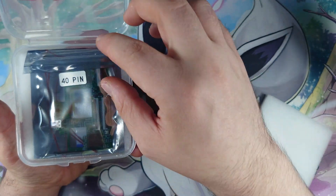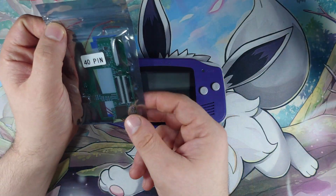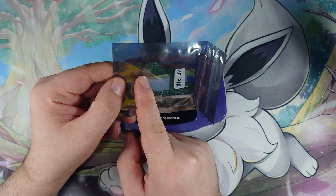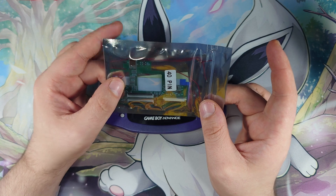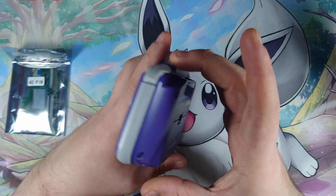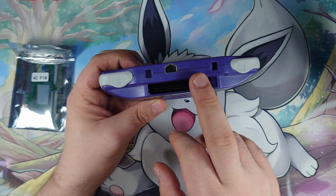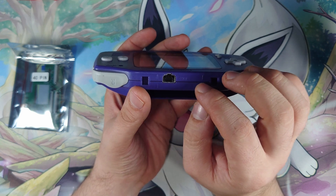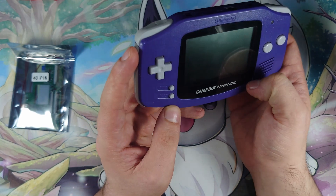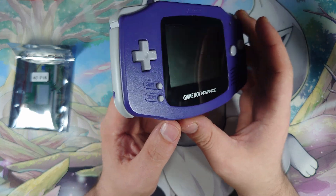Because I finally got a hold of this little board here. What this fancy little fella does is it takes the ribbon input for the screen and does a conversion to HDMI so that you can take an HDMI out. So what we're going to do today — I do have a new case, new buttons and everything coming from Retro 6, which is a parts store here in the UK. I'm going to quickly take this one apart and try to install this board. It does require you to cut a chunk out of the shell, and I've never really had to modify a shell in that way before. So why not muck up the original case — this one already has scratches all over it from where it's been repaired.